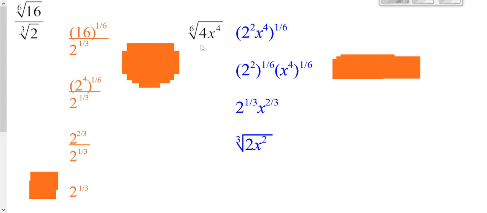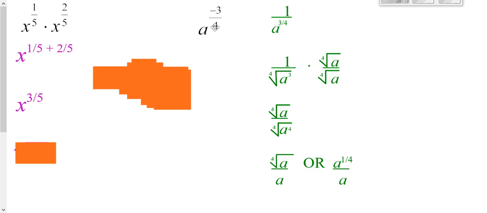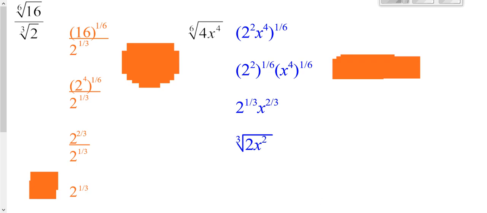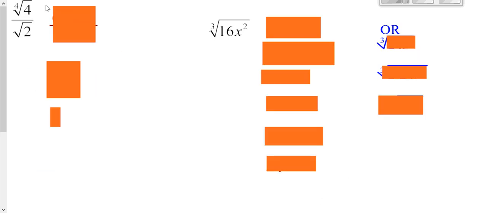Now you maybe didn't see how to simplify your root, leaving it as a root, so sometimes it's going to be helpful to switch it over to fractional exponents and work with it. Or like a couple of these earlier problems where we started out with fractional exponents, switched it back to roots so that we could go ahead and simplify. So you need to be comfortable working back and forth. So see if you can do each one of these.